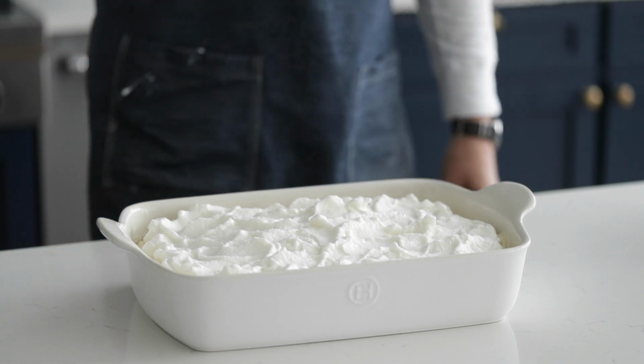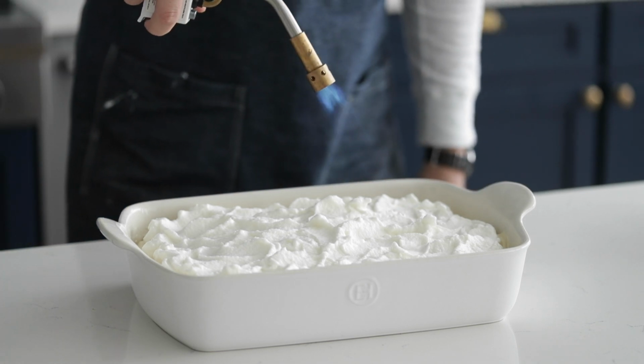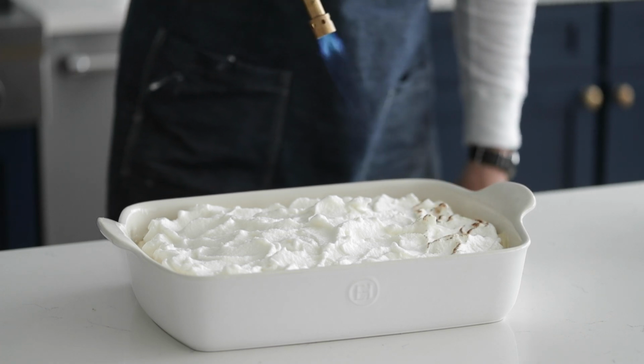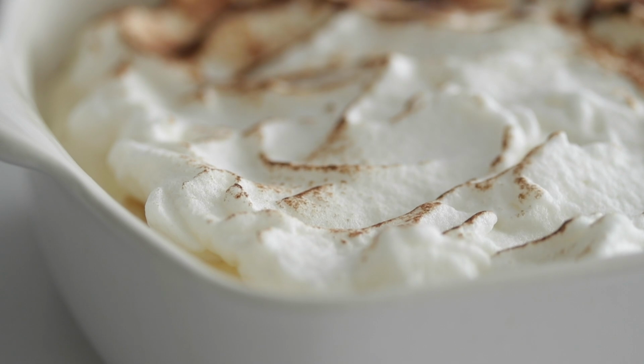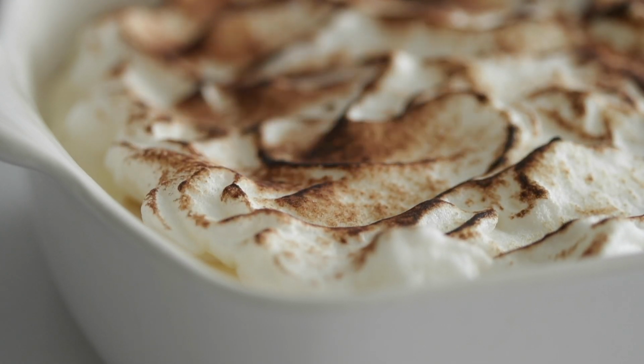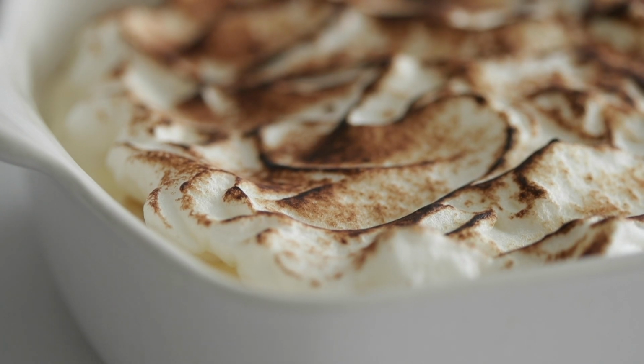So I've got an awesome hand torch, or if you have a creme brulee torch, fantastic. This is a quick way to do it to make sure that our banana pudding is served up cold. Just run it down, brown up all those beautiful creases. This looks so perfect and so delicious. All right, fine. Maybe you don't have a torch, although you should invest in one. Pop it in the oven, 400 degrees, maybe 7 to 10 minutes. You just want to get a nice little brown on top. But I am telling you, the torch will get it extra caramelized and extra delicious.